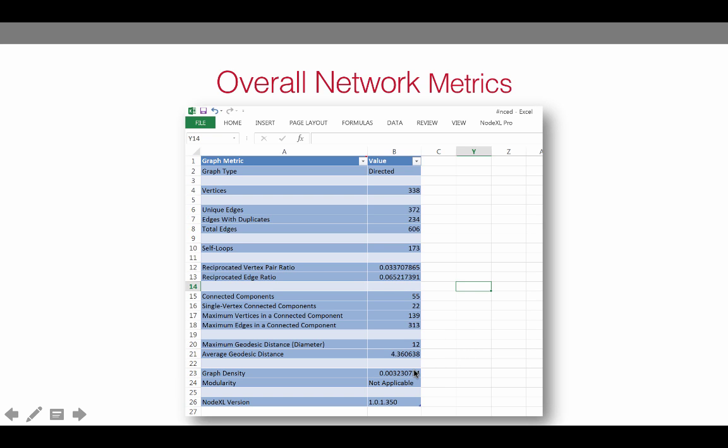A very basic one is graph density. So it's how connected everybody is in the network as a whole. As we can see, this is a really, really small number because this is a network where everybody's not heavily connected to each other, because we're not actually looking at followers. We're only looking at people who mention other people in this network. And there's a lot of people participating in this network, and the likelihood that they're all going to mention each other back and forth is very unlikely.